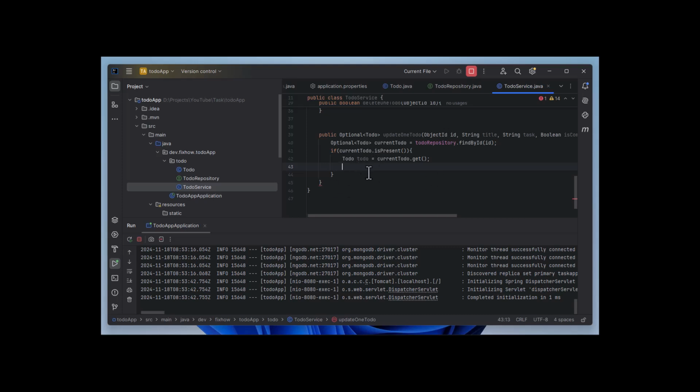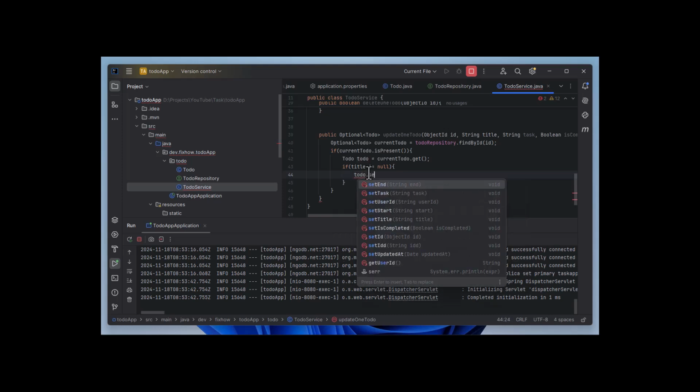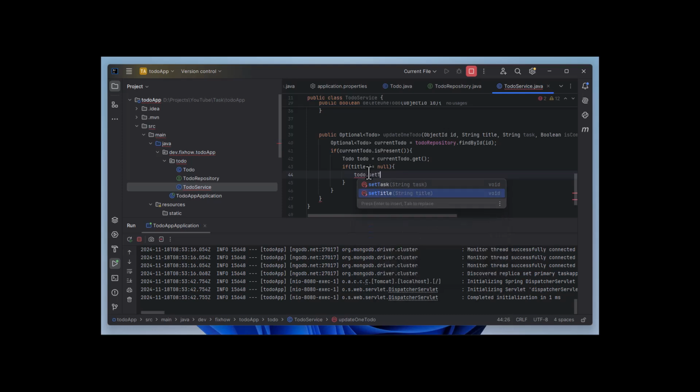So I'm going to say we want to update a field only when the user has typed in something for that particular field. So I'm going to say if title is not null, then I'll say to do dot set title of the title that we typed from the payload.